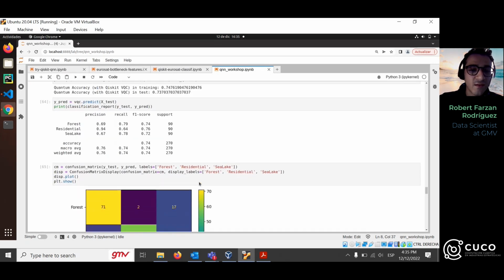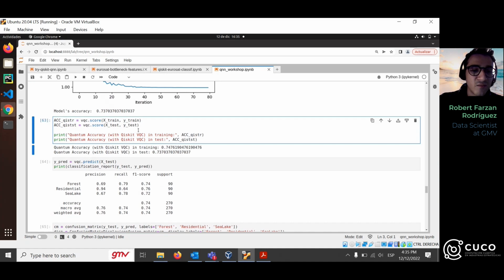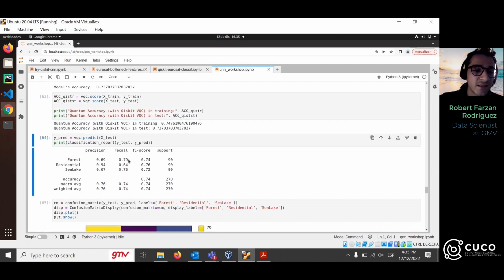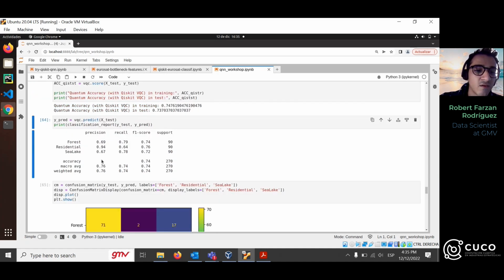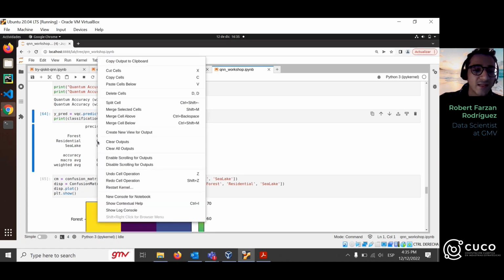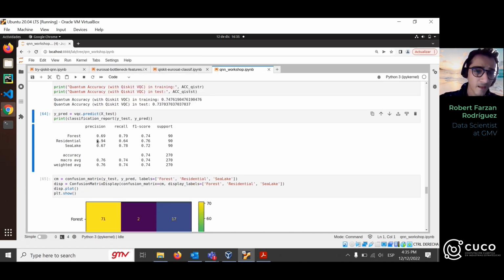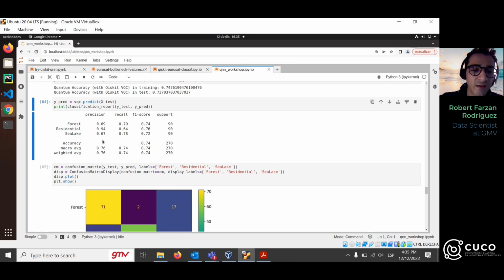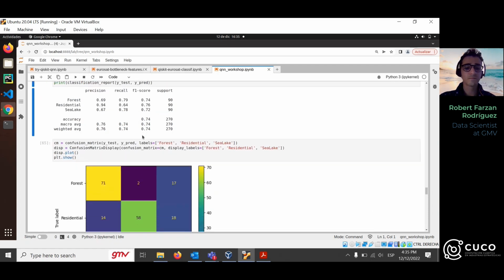And in the next one, these are some useful statistics and metrics for measuring the different classes and how it performed. For example, in residential, we can clearly see that it performs very well and not so much in sea lake, for example.